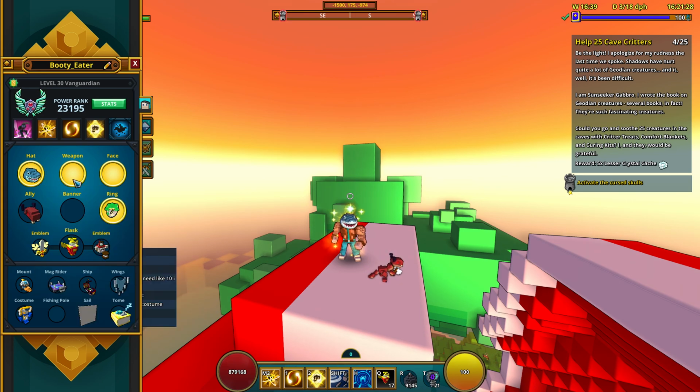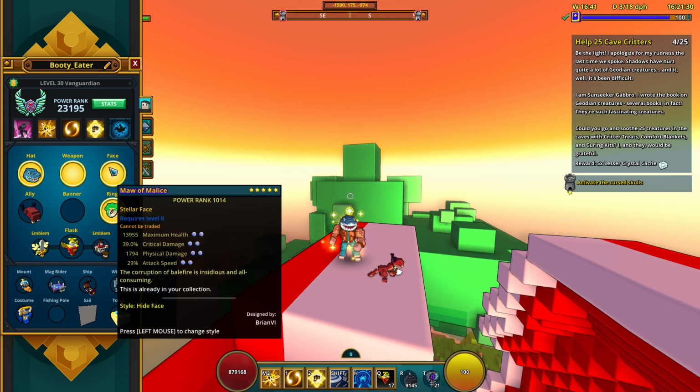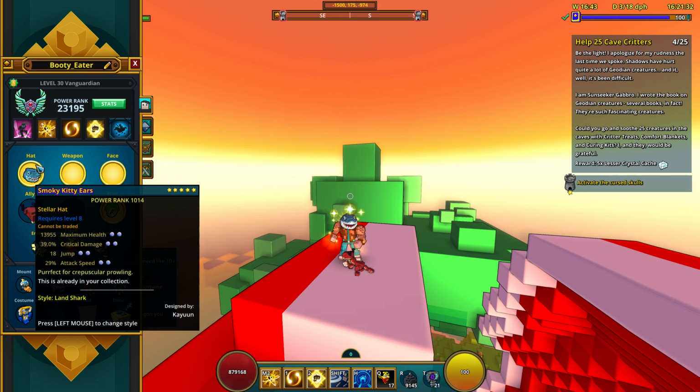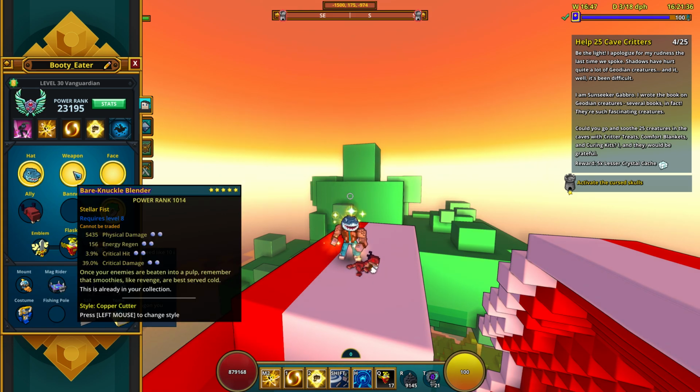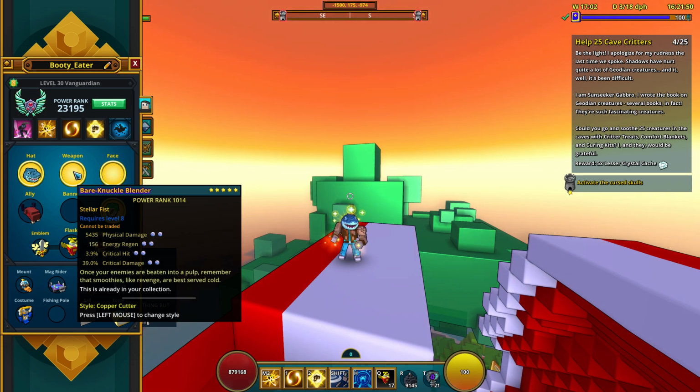Of course, everything's upgraded to the max, pearled up and everything. With this one, I decided to go with jump and attack speed. This one I decided to go with the energy regen. The reason why I went with the energy regen is because I had this one up already, and I was already focused on the energy regen character for this guy. So this weapon already had energy regen, so there's no need for me to reroll or anything like that. All I had to do was get crit hit, crit damage, and we're good to go.